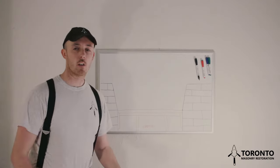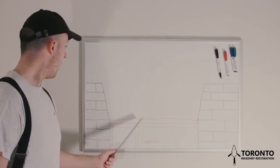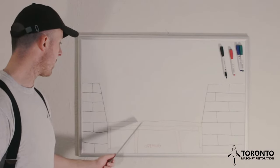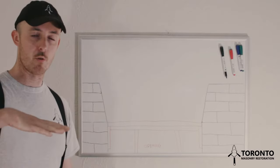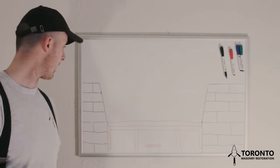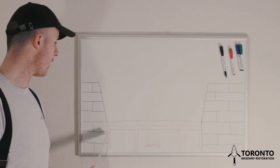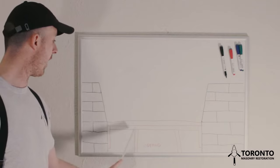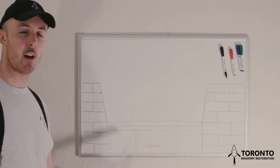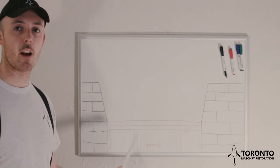So I've now drawn in the formwork here on our diagram. This is what the arch will sit on top of. This piece of wood here is to provide it more strength, prevent it from flexing. This wood here is secured into both sides of our opening with screws. And here we have posts that run down to the windowsill. So I would feel fairly confident with building an arch on top of this.